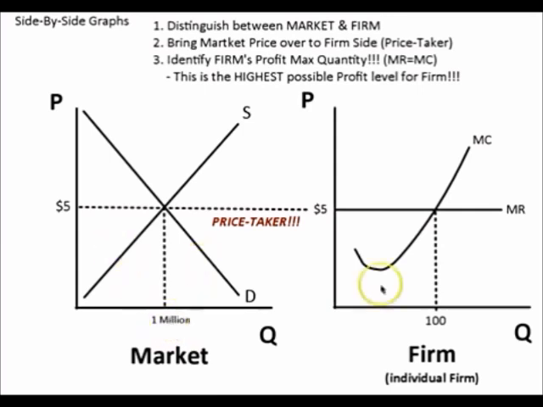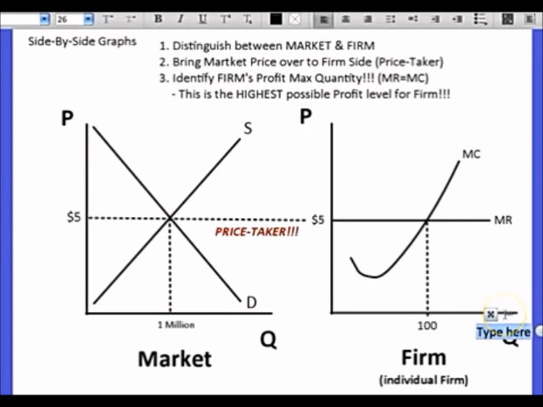The individual firm is just a very teeny tiny piece of that whole. So in this particular case, I have my firm producing at a profit maximum of 100 units. Now we need to realize that the firm could produce, say, a maximum of 200 units. So let's say that this firm chose to produce 200 units. This is the maximum the firm could use. If they used every single square inch of their farm, put everything into it, they can make 200 bushels of corn.